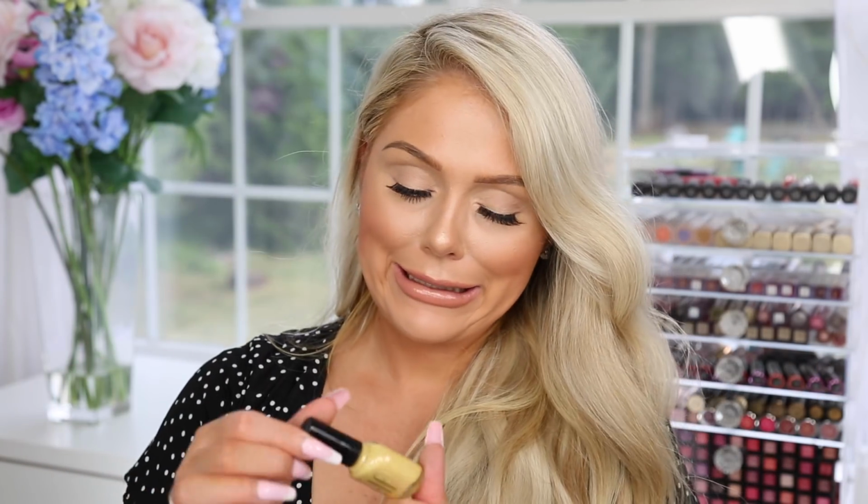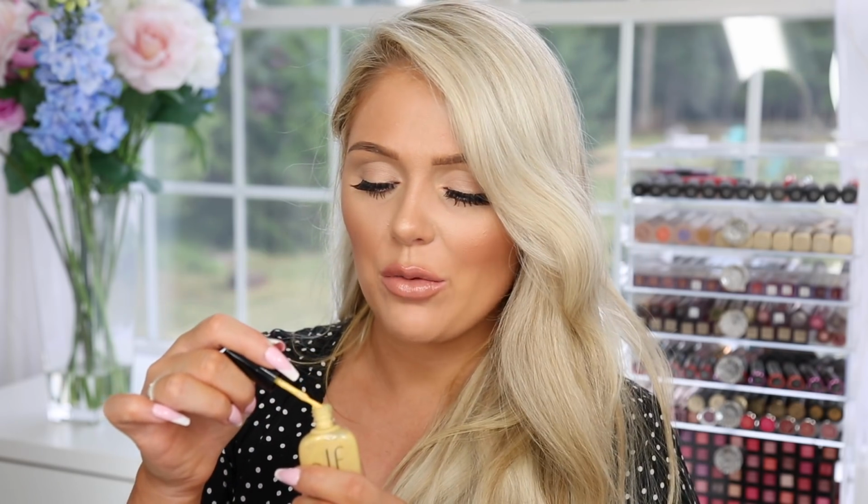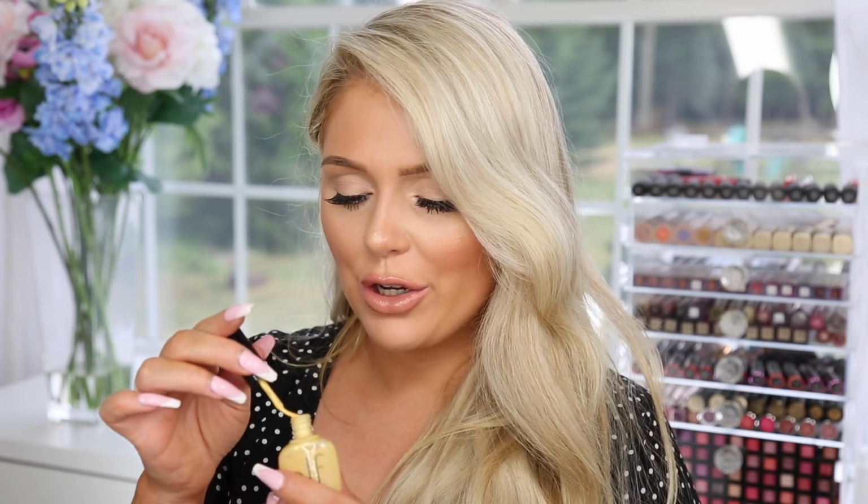Okay, next I see this looks like it has seen better days. I'm gonna be honest with y'all. So this is a nail polish. It is yellow. I don't hate yellow nail polish, but the packaging looks like this nail polish has been through the ringer. It looks a little old, a little dusty almost. So I don't know how I feel about this, but I don't hate yellow. That's what the color looks like. It smells fine. Not that I really know what old nail polish smells like. It smells like a normal nail polish, so I don't hate it.